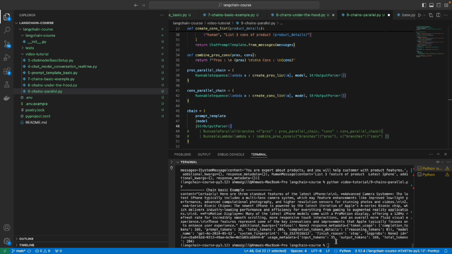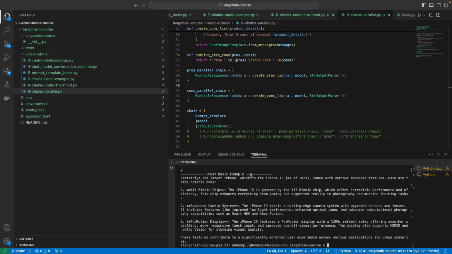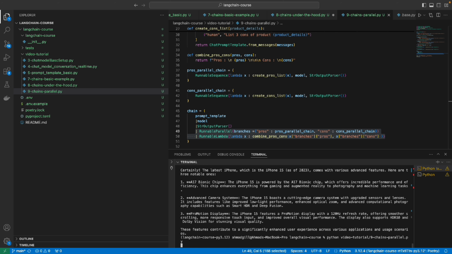So that is what went wrong here. Till this point our chain is working fine. Now I'm going to uncomment these parallel chains and run this again to see how my chain code is doing.